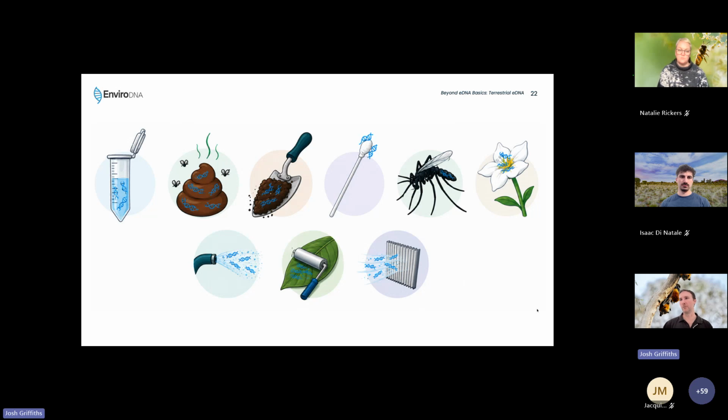And so typically when we think about eDNA, everyone's very familiar with taking water samples. And of course, we can detect terrestrial species from water samples, but predominantly we're targeting those aquatic species there. But all these other techniques can be used as well. So scats are an incredibly great resource of DNA. And unfortunately in Australia, we have some amazing predators of our small mammals and birds. So they can be a really valuable resource to target if you're particularly interested in those kind of taxonomic groups.